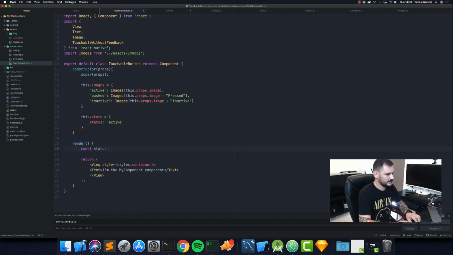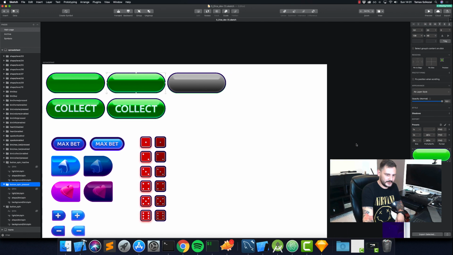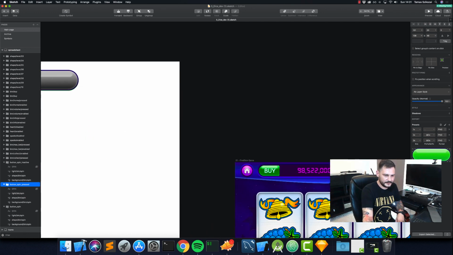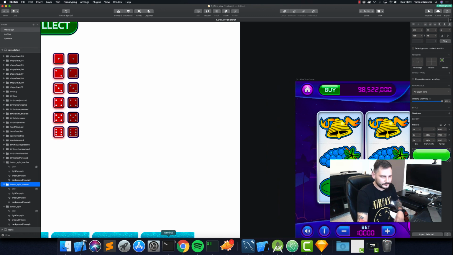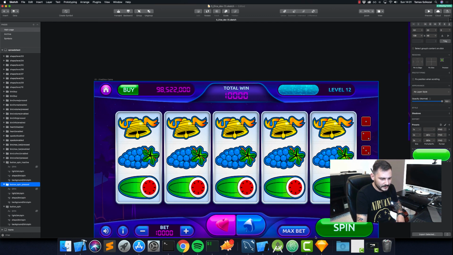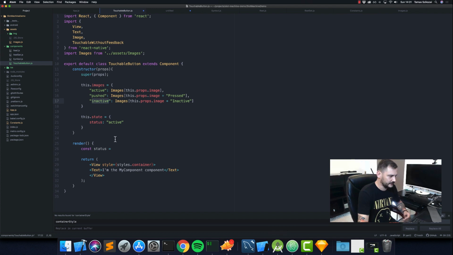Const status. So I want to control the inactive state as a prop, because basically what's gonna happen is when you hit the spin button, the reel is gonna spin, and you want to kind of disable that button. So for that we're gonna use a prop.